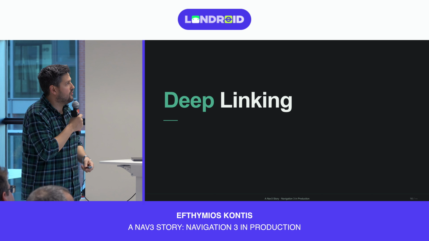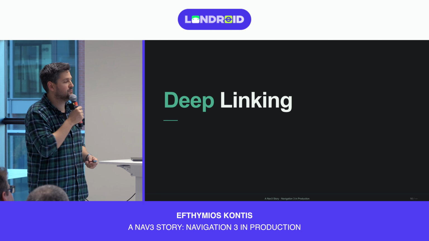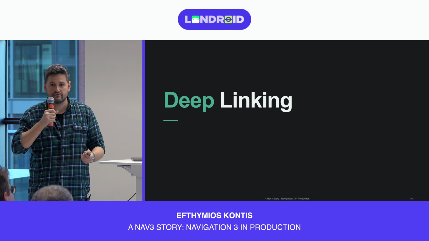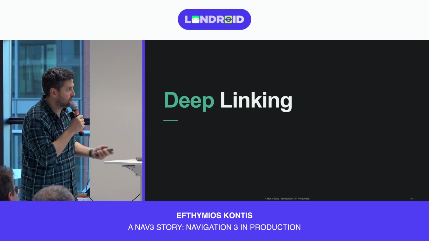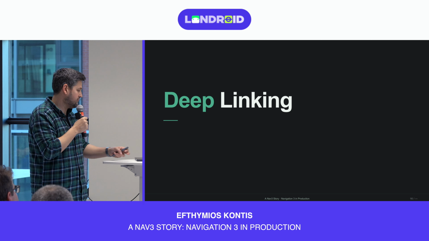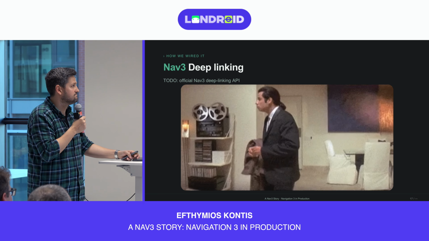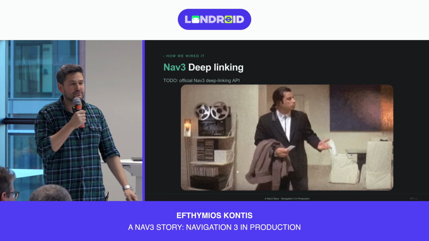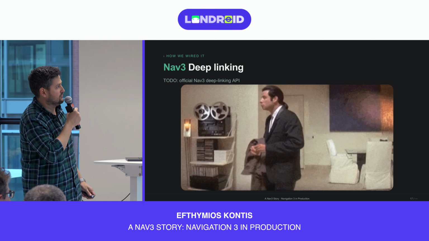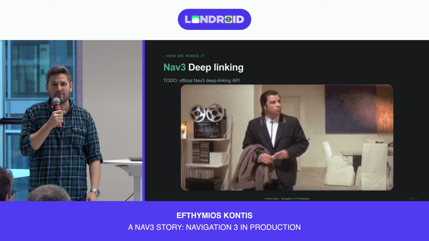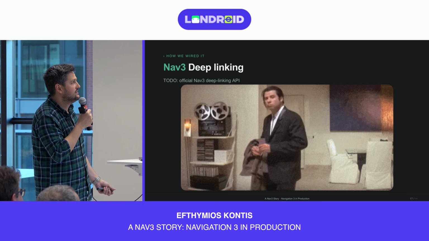Great. So next use case, deep linking. Everyone needs deep links in the app. It's one of the most important features that navigation requires. This was me when I was looking through the documentation, probably a few of you as well.